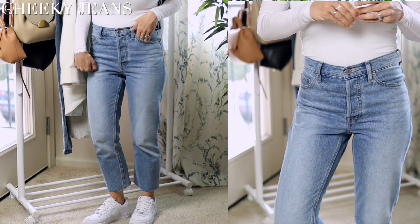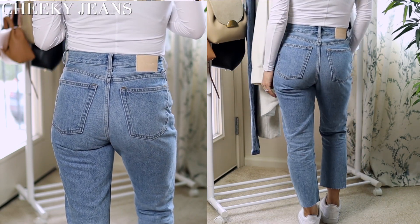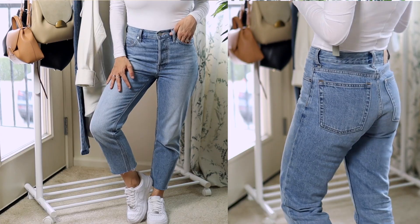However, their jeans are incredible. These blue ones I'm wearing are their cheeky jeans — a straight jean in a size 23 crop. I've shared these before and I really love them. They're my favorite straight jean I currently own; the back pockets are absolutely incredible. I love how they fit everywhere aside from the length — it's just too long. I cut about 3 inches off the crop length. The jeans are so high quality that it was worth it to me, and I wear them all the time.